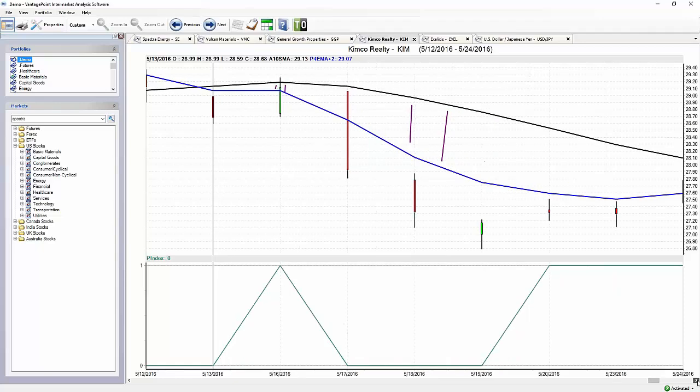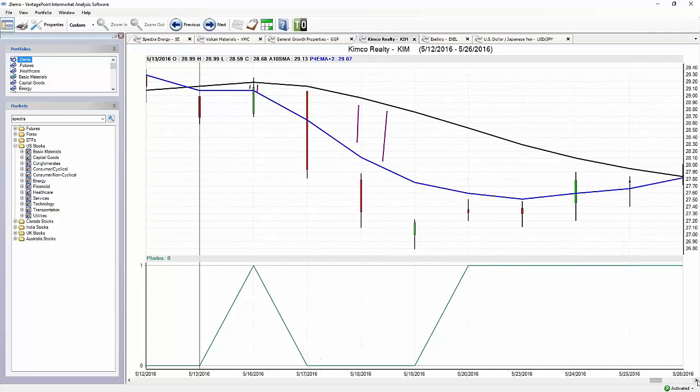I see some questions about scanning. Yeah, that's one of the nice features about this, you don't have to sort through all these crossovers. You can go ahead and scan for these, have all these crossovers presented to you, but take a close look at this chart here. So what is happening here?